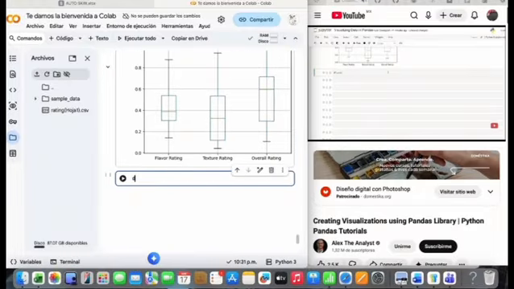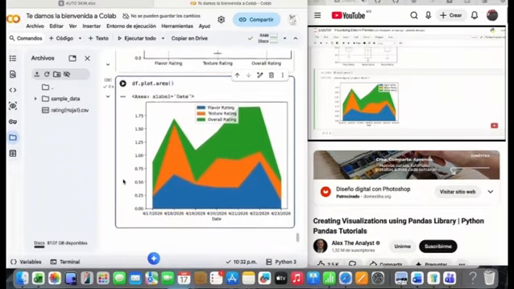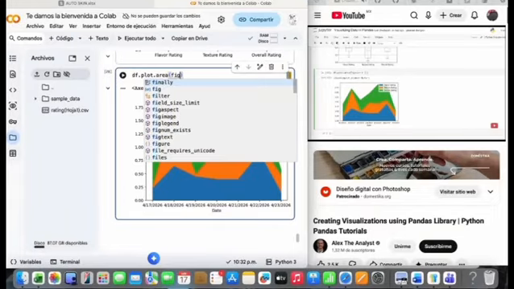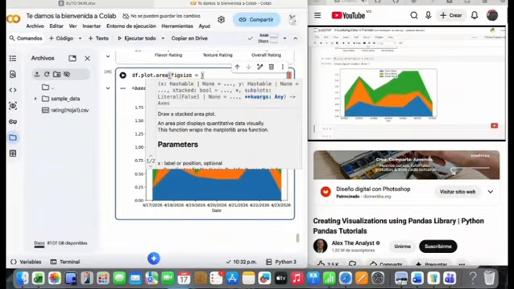Now let's go down here and take a look at an area plot. We'll do df.plot.area, and let's just run this. This is what we're going to get by default. Now, something I wanted to show you earlier, I just haven't gotten around to. I want to show you something called figure size, or fig size. So for this, let's just do a parentheses and say 10, 5. It should be pretty large. This is going to make it a lot larger. Just something I wanted to throw in there.